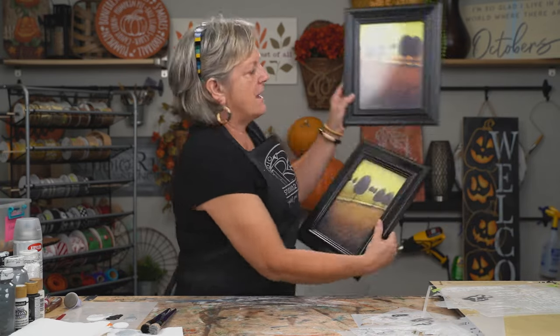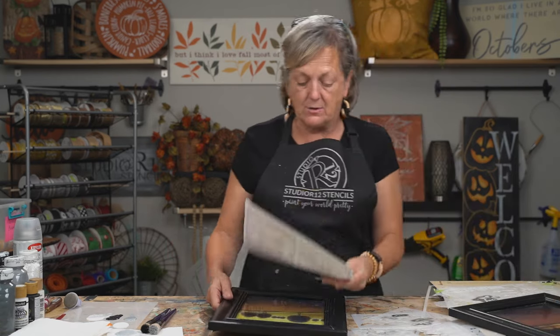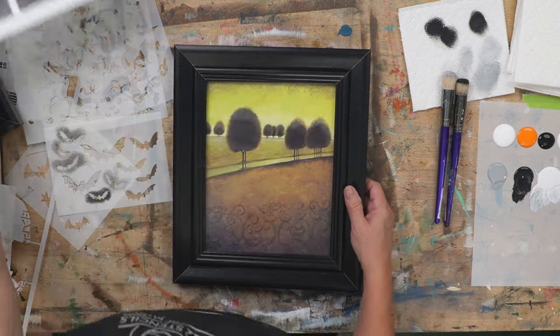Now I wanna show you what we do when we have something that would be more difficult. So this is something that, actually these three are the same. So these are a matched set, which would be really cool to hang, you know, up and down from each other or side by side. And then this one, we have like a castle in front of, and that kind of thing with the bats and stuff. And so we would be painting, maybe if we didn't want to take this apart, we would be painting on the glass. I want to show you this one.